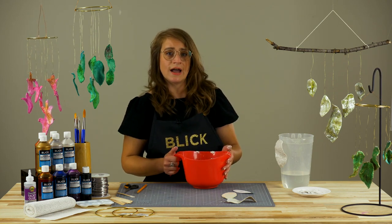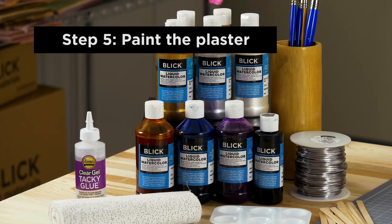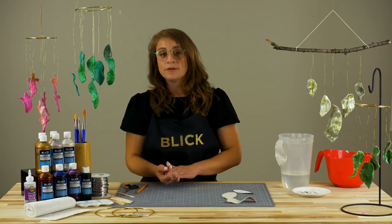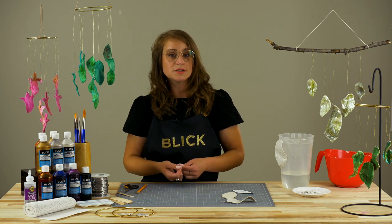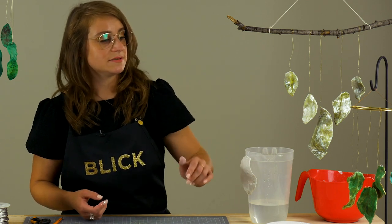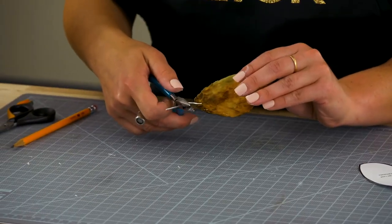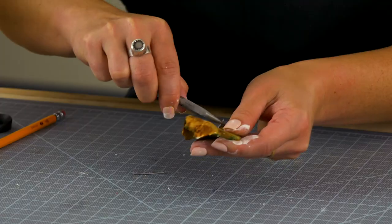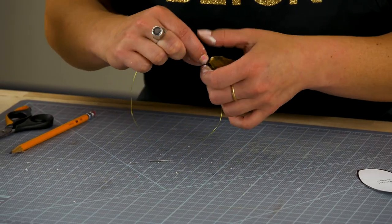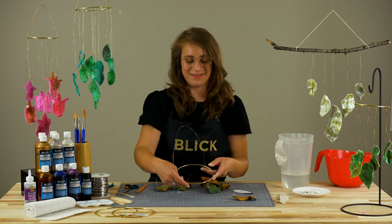When all of the leaves are dry, they can be painted with watercolor. Be sure not to overload too much color, as this will dull the sound of the tinkling chime. You can also add other materials such as Brusho crystals or pastels to add detail or other points of interest. Once the paint is dry, use pliers to snip off any excess wire and make a loop. Attach the thin brass wire to the loop simply by twisting, then position each piece on the macrame hoop.